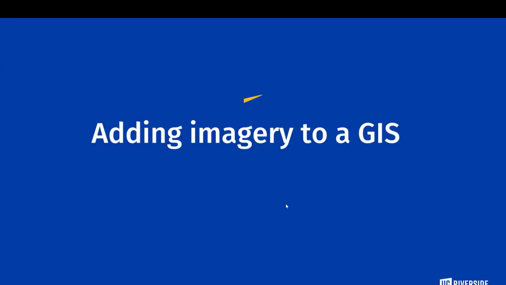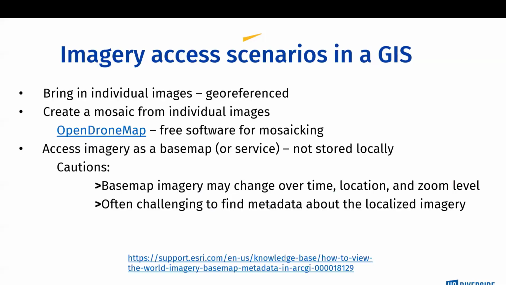All right, so we are doing pretty well for time. The next section is about how to add imagery to a GIS once you've found it. So I break it up into three basic scenarios. You might find individual images that you want to bring into a GIS. And like I said before, if they're not a GeoTIFF, then you'll have to do what's called georeferencing, which we'll talk about more on the next slide, to make sure that that fits right in with the map that you have available in your GIS.